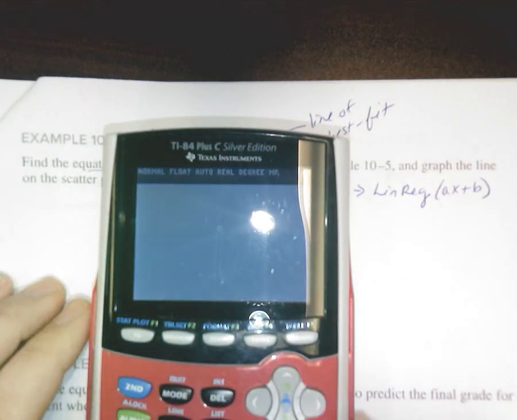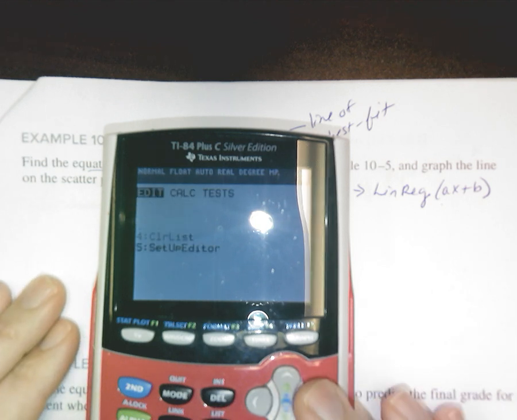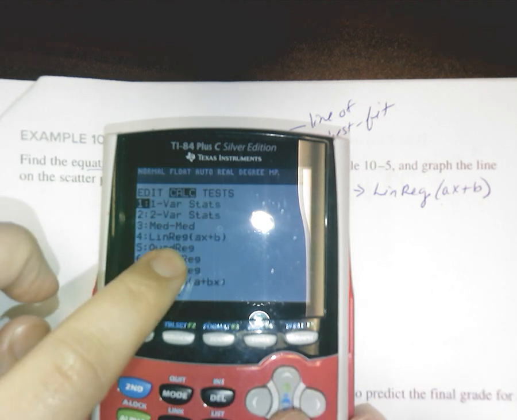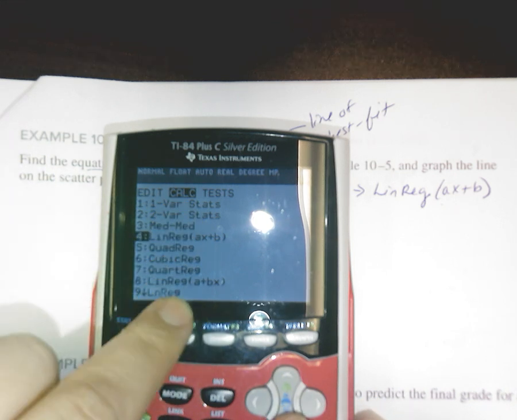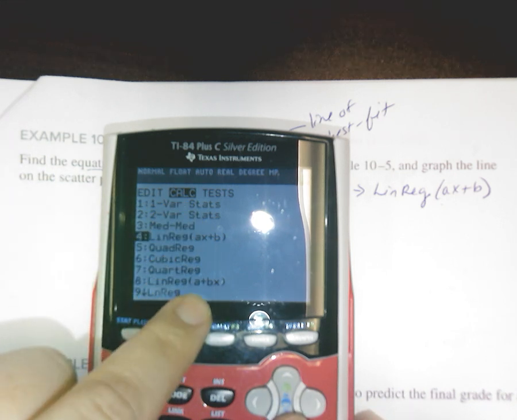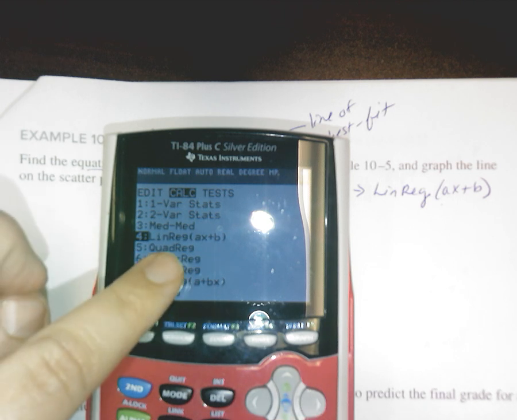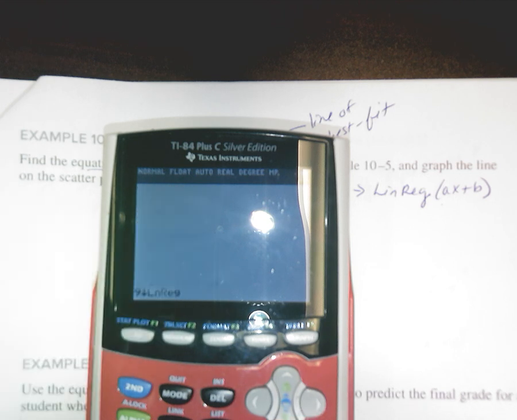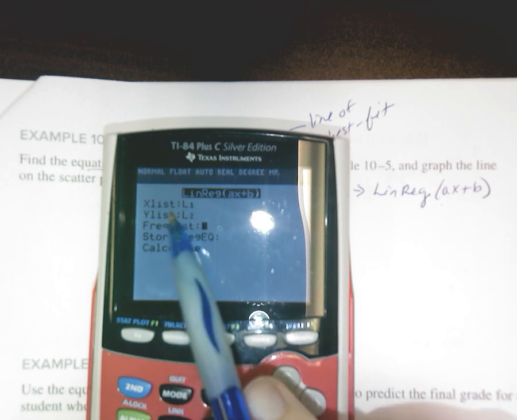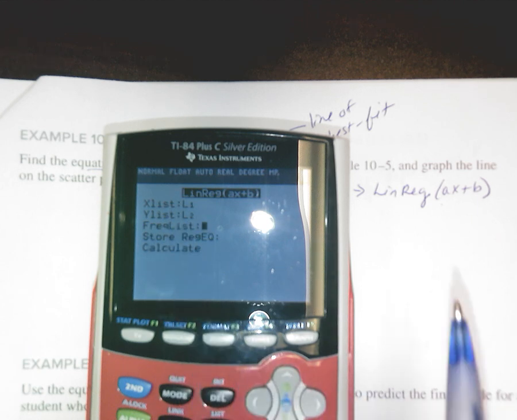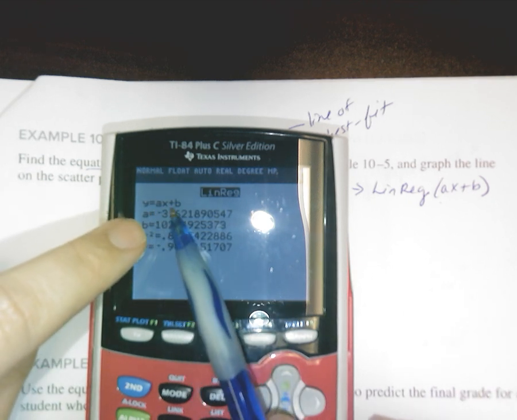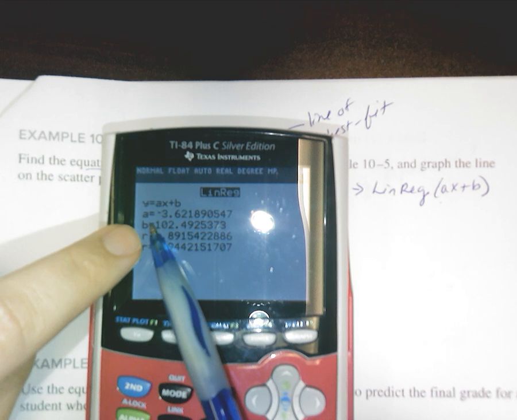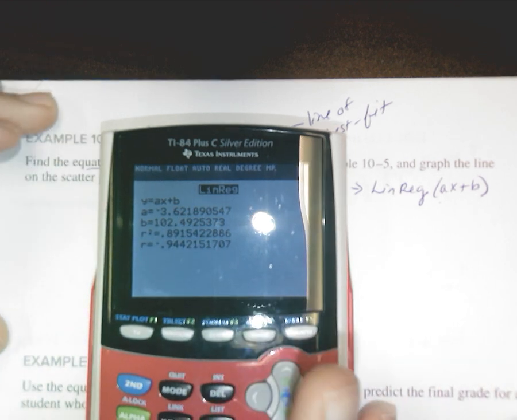So let's do that. Let's go to Stat, Calc, LinReg. Don't go to Test. Stat, Calc, LinReg. Okay, see they have LinReg down here as a plus bx. That's actually, surprisingly enough, how the statisticians like it. All right, just do the one that you're used to doing with Miss Davis. L1 is your x, L2 is your y. Calculate. And it just says the formula again, y equals ax plus b. I get a to be -3.6.